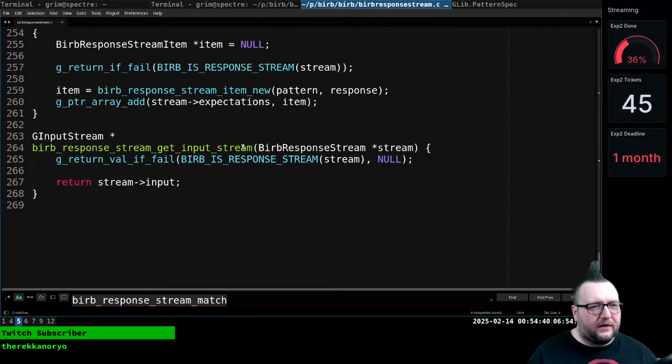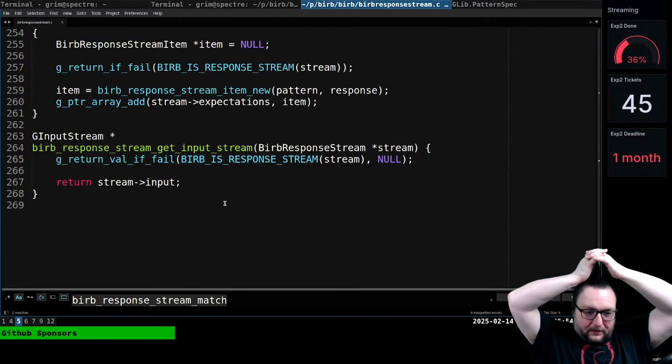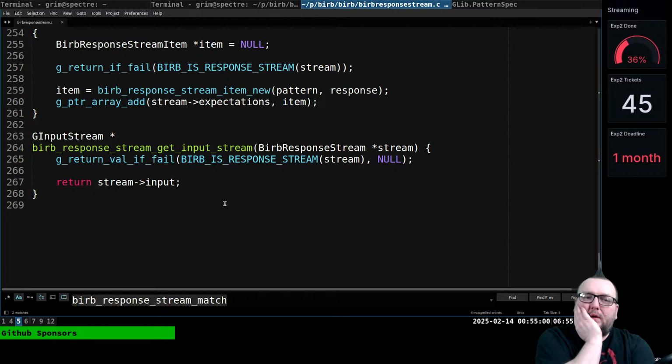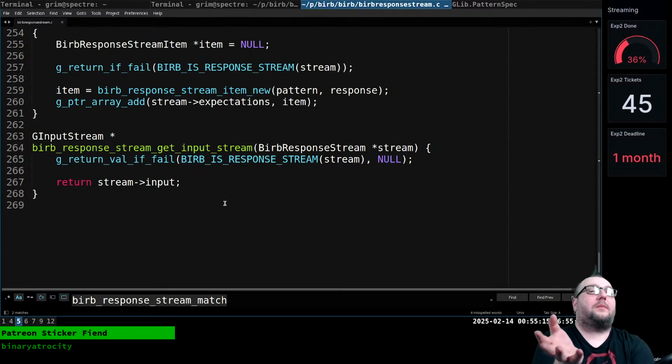Why the fuck didn't I think of this? Why is that making this so complicated? Oh my god. I don't know why, but I cannot grok this right. Okay, so we're going to create, does it make sense to make a string stream, or does it make sense to make it public?